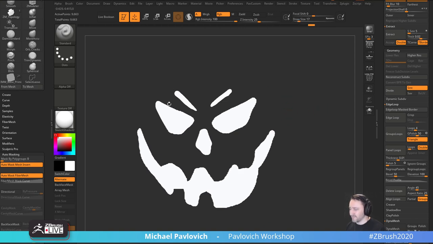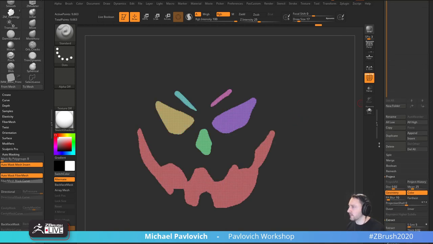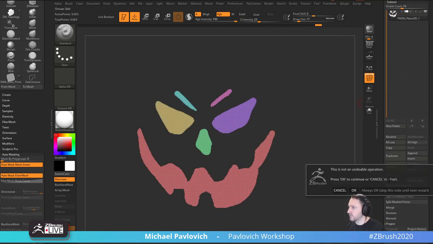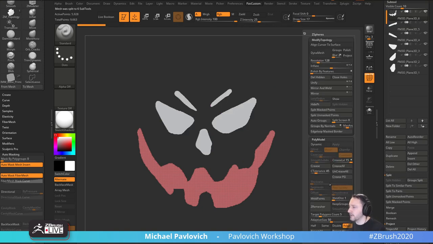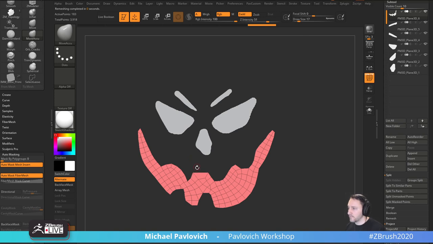And sometimes ZBrush can have a kind of a hard time with some of this. I'm going to go through here doing auto groups, and we're going to do a group split. So now I can just manually go through here and say zero mesh half, that size down to zero, and then just get the geometry I'm looking for. Maybe square these teeth off. I'm using move accu here, and we'll just use this and we'll kind of wrap.